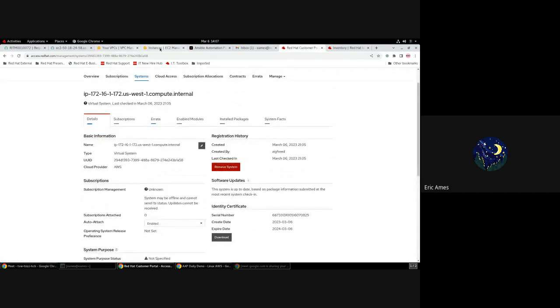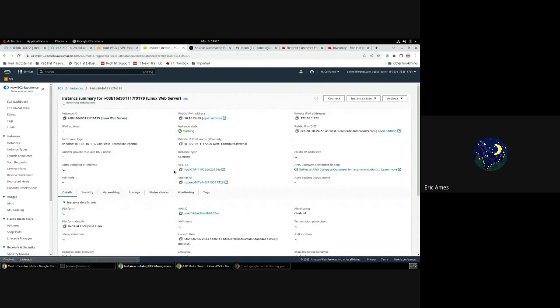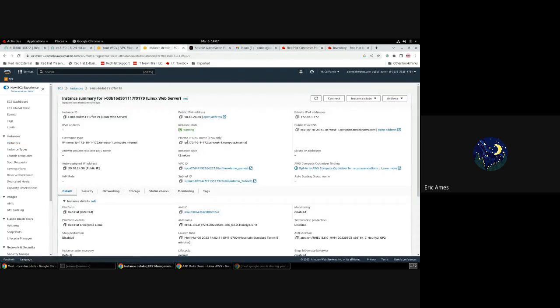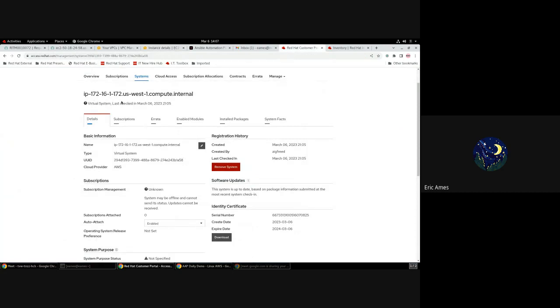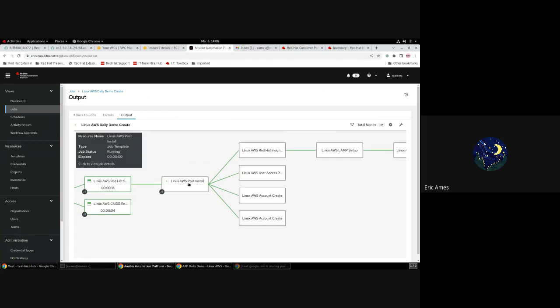So let's go back into the AWS console. Now let's click on this. And right here you can see, oh, look, there's a private IP address. It's 172. So let's go back to the customer portal. 172. Okay, yeah, good. So subscription management has happened, and that's important to us because now we can do software updates, right? And one of the things in the post install is security updates, and we're reconfiguring files, and we're updating the message of the day, and basically all the post install stuff that you would want done on your machine is getting done in here.